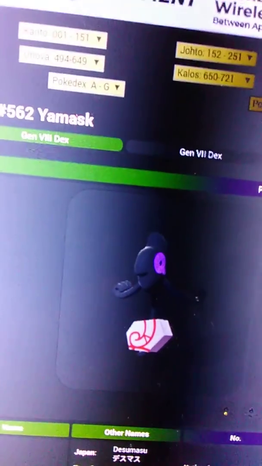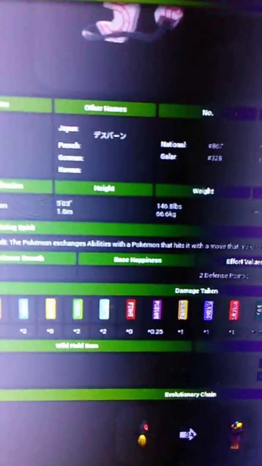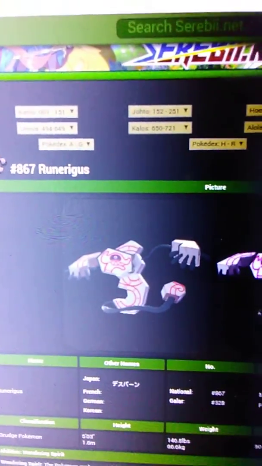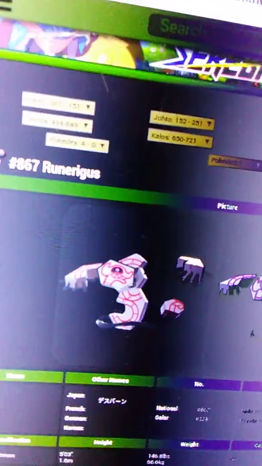But anyways, let's go back to Runerigus. Come on. I hit it. Why didn't it work? There. Technical difficulties. Okay. And this is like it possessed a painting, and the painting came to life. And if you notice, it's like a dragon, which is really, really cool. And it's powerful, too. It is a ground ghost type, which comes in handy.